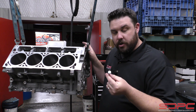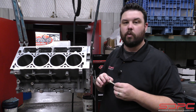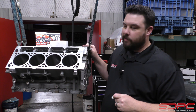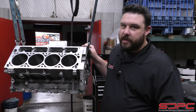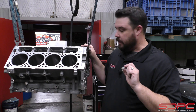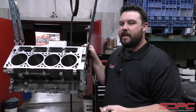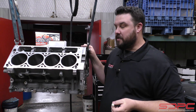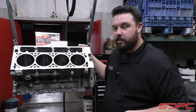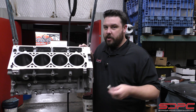So nothing wrong with buying an aftermarket version of these. Nothing wrong with buying a double O-ringed one if you feel that extra protection is worthwhile — why not? But make sure you're getting a good quality one. Don't save a $1.50 because you found it cheaper on eBay or Amazon. Buy a good name brand, good quality — buy it through us at sdparts.com — to make sure a little nickel-and-dime thing doesn't cost you on a build that's going to be about a $14,000 engine making some good power. We'd like to thank the customer for letting us use his block on display. We appreciate you guys stopping by for another one of our weekly tech videos.